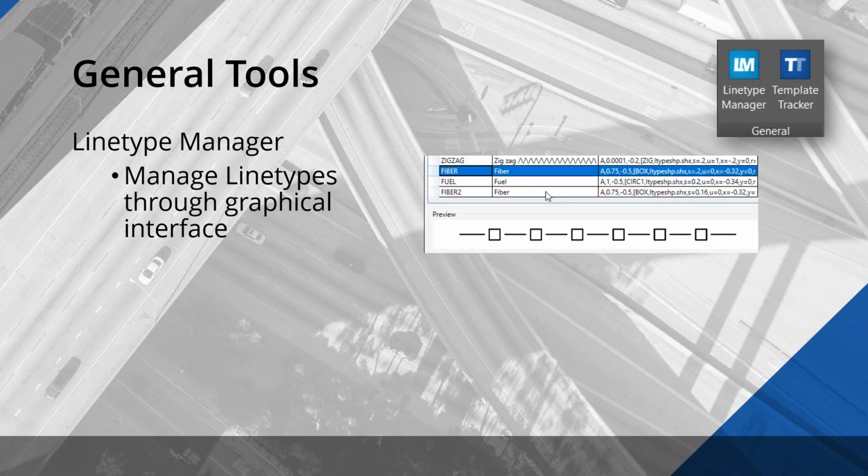So let's talk about a couple of the general tools in here. One is called LineType Manager. It's a base AutoCAD tool and allows you to manage line types through a graphical interface. You're probably used to using a .lin file where you have to understand this programming language, so to speak, with this kind of odd syntax to define and manage and create line types. We don't have to do that anymore with LineType Manager. You load a LineType file right into LineType Manager, and it gives you live previews like you see on the screen here. And we can even edit those in an interface. I'll show you that in the software in a bit.